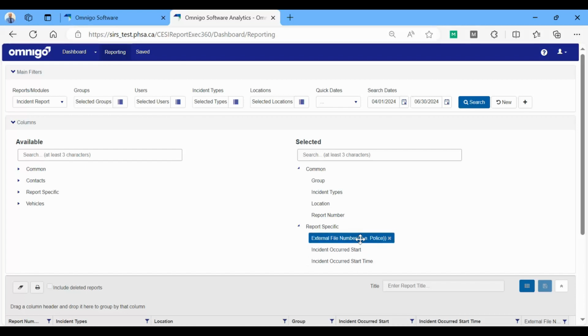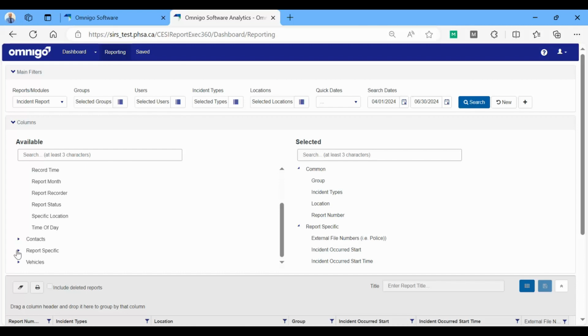The only thing missing now is workplace violence typology. I can tell you that workplace violence typology is not currently a default data field within Omnigo ReportExec. So if you capture workplace violence typology, like my department does, it's probably because you've repurposed an existing drop-down field for that purpose. And that's exactly what my program has done. So it's not under here.